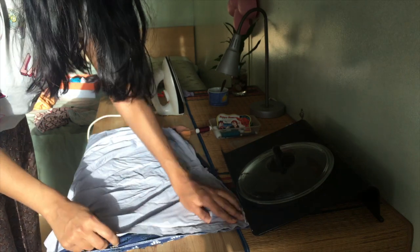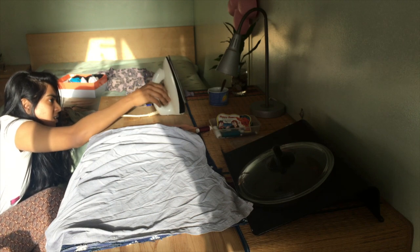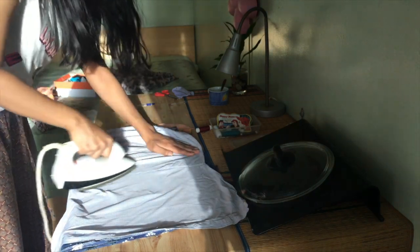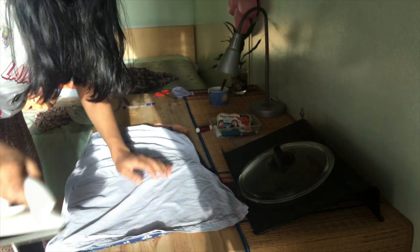First things first, you need to find a cotton shirt or a cotton piece of cloth. Here I'm using my dad's old shirt that he doesn't use anymore, so I thought I'll just make masks out of these. So I'm going to iron this before I move any further, because you need a really clean and plain canvas before you can progress.